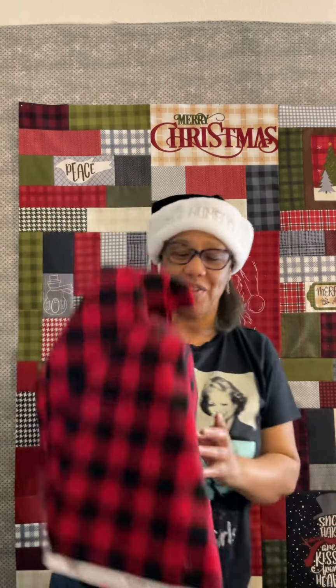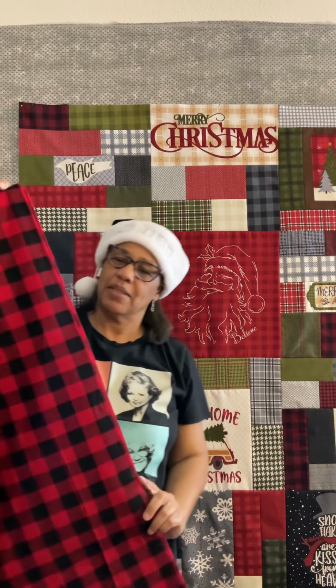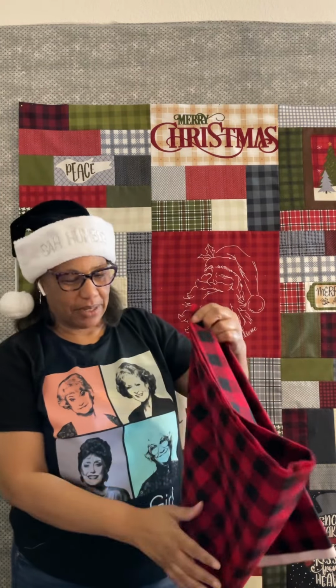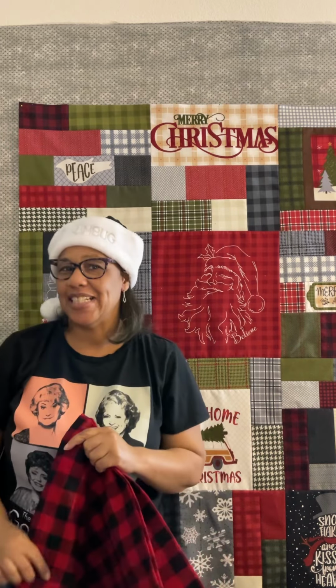And this one, I have the backing for it. I'm going to do this plaid flannel. Yes, and I got it at Joann's. There's nothing super special about it. It just feels really good and has a good weight to it. So that's Dear Christmas. The third one was Yuletide.